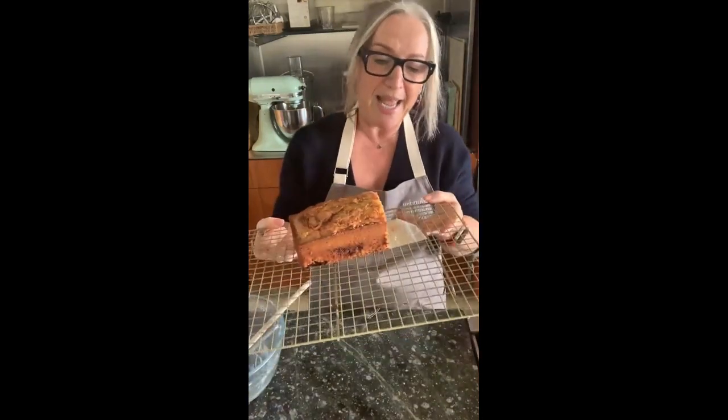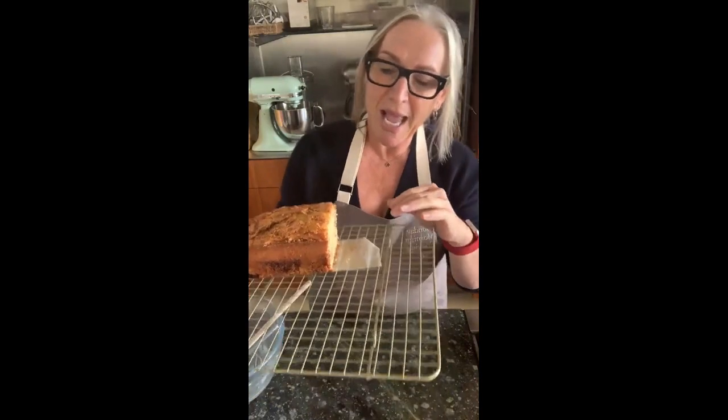So I made this yesterday. One of my boys, Jake, came downstairs and said, "Can I have a piece?" I said, "No, you can't, because it's for tomorrow night, tomorrow day, and I want it to look perfect." And he's begging me, "Please, can I have a piece?" He's 24, by the way, so don't feel too sorry for him. And I said, "No, you just can't, not going to cut it." So I didn't cut it.